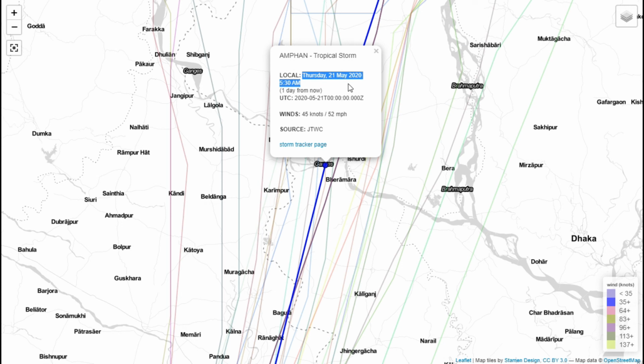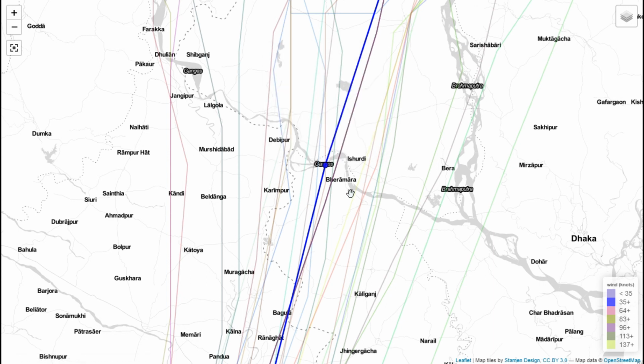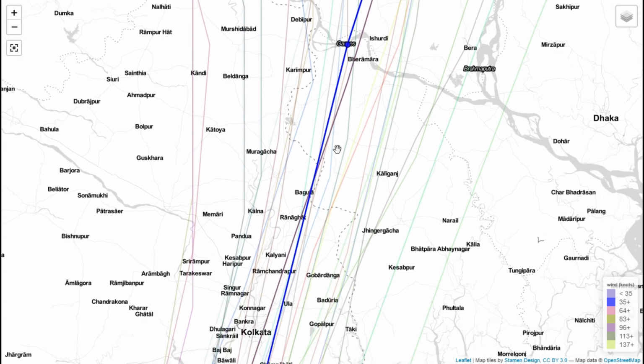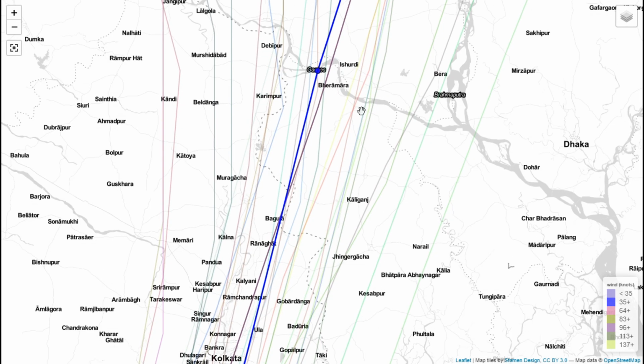As you can see, the speed of the super cyclone will decrease heavily, and it happens in the case of each and every cyclone, because at this particular point when it enters the mainland, it will lose its strength, the speed will decrease, and when it moves north, deeper within the mainland, gradually the speed will decrease.